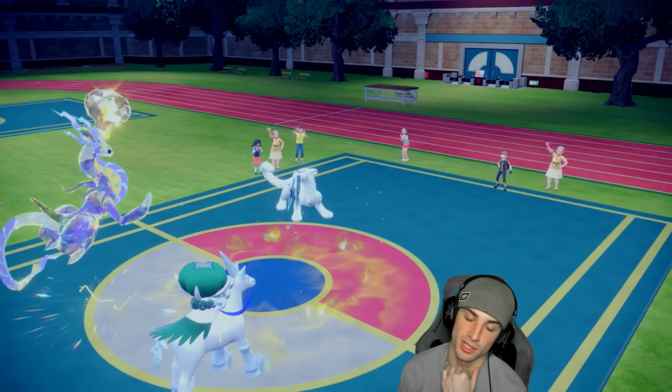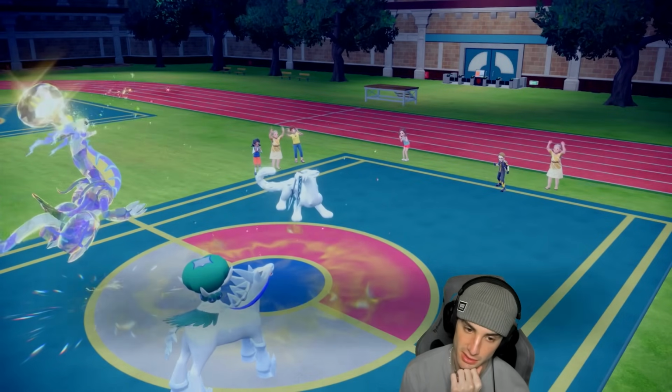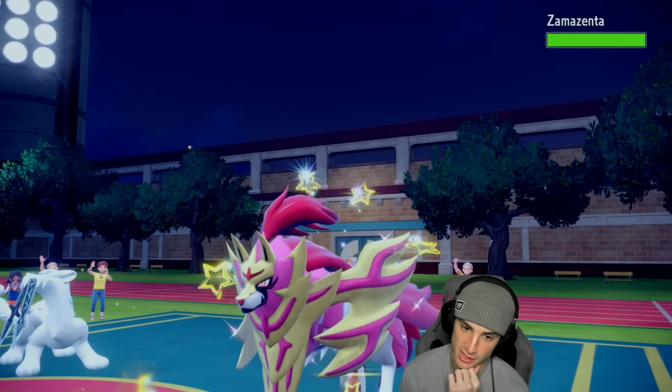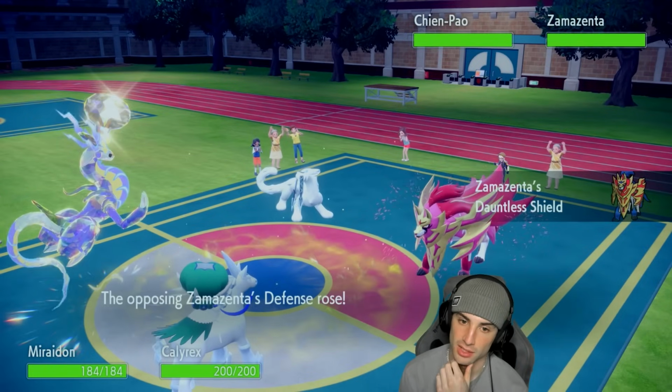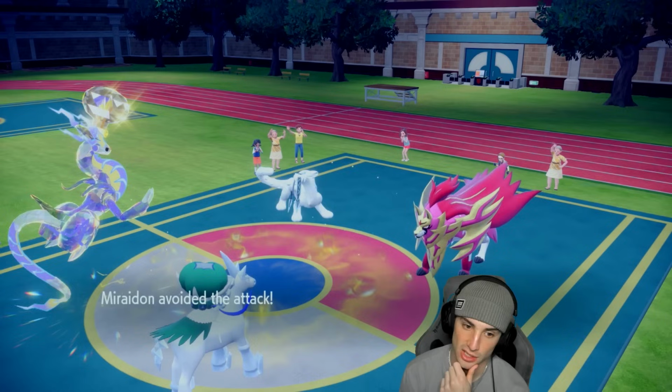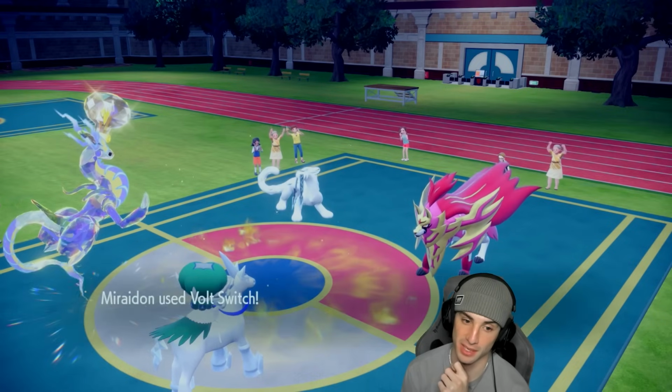He has a Will-O-Wisp on Iron Hands. That's fine by me. Who you going into here? Who you popping into here? You're gonna go into Zamazenta. That's fine. That's not terrible. As long as I can pick up this KO onto the Chien-Pao, that'd be really big. Goes for Icicle Crash. Oh, we're dodging. It's a big time dodge for us.